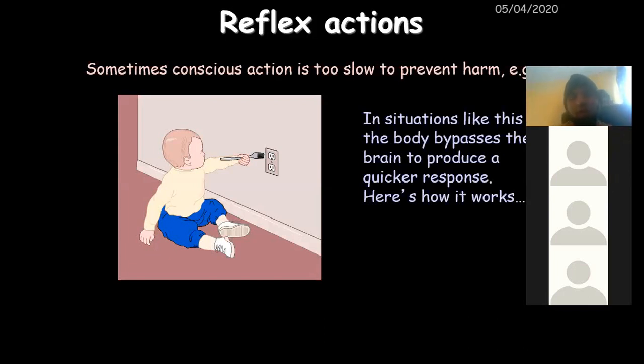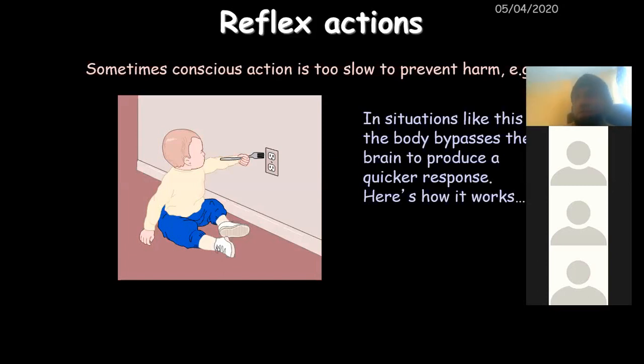Why? Why don't we want to take this to the brain? What do we say, Marco? Why would it be a problem for this signal to go to your brain and then your brain to decide what to do instead of your spine? Any idea, Marco? It'll take too long. Very, very good. Yeah, time. Time is very important. Your brain will take time to think about it.